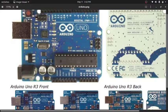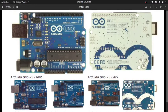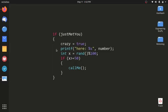And now this is pretty much it. This is all there is to it, and there's some advanced stuff, but it is not needed for now, because this video is going to be about making projects, not about learning theory, but I'm still going to give you some examples. So moving on to the next topic, we will be programming our little Arduino board. Well, follow along. Taking into account that most users use Windows or Macs, I'm now going to tell you how to program your Arduino board on Windows, Mac and Linux.